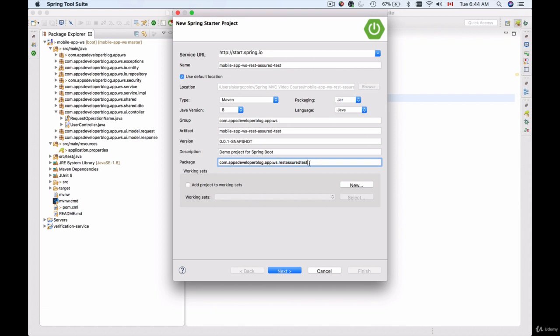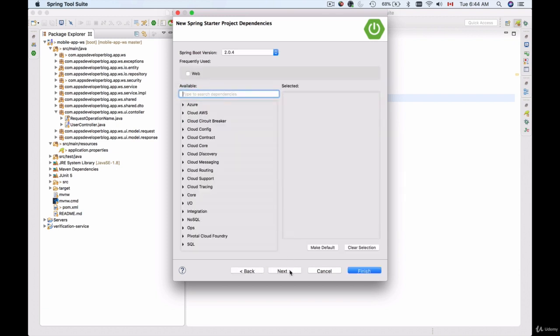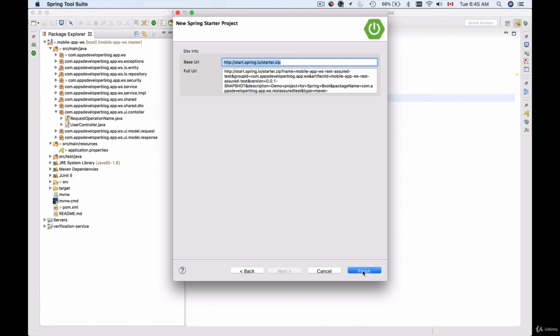And again, these details like project name and package name are unique and specific to your project, so come up with something that you are comfortable with. And we will then click on next to continue. Now here we will need to provide dependencies for our project, and at this moment I will not provide any dependencies. And if you use Spring Initializer to create your Maven project with Spring Boot support, you can skip all dependencies as well. Just leave it empty and click on next and then click on finish.